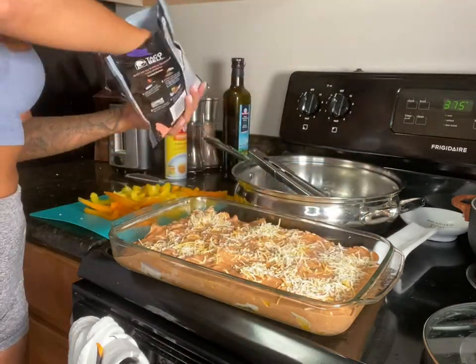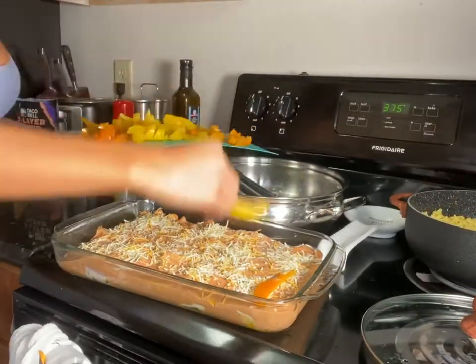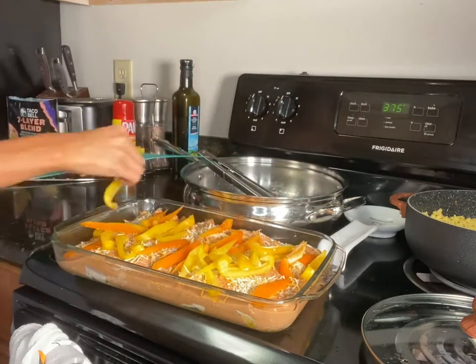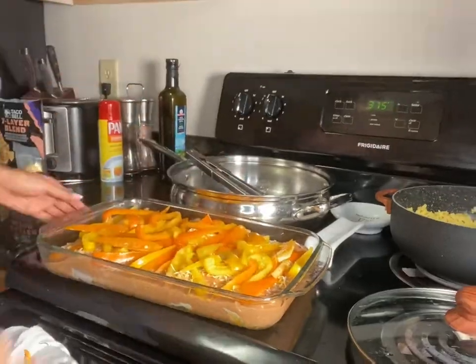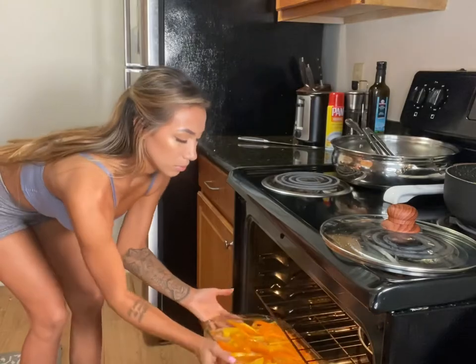Then I sprinkled cheese, as you see. I just eyeballed it and measured that. And then I tried to just place the peppers evenly throughout, making it look pretty. You have your dish, pop it in the oven for 35 minutes.